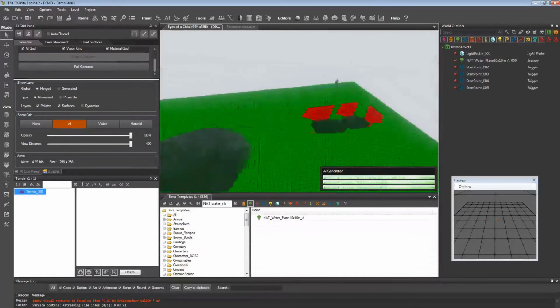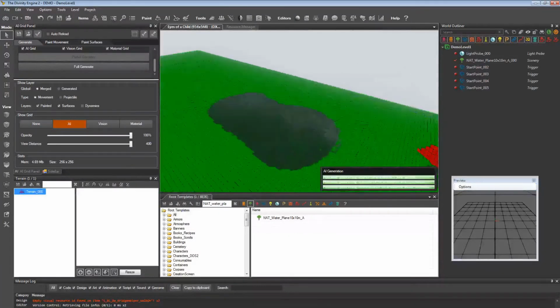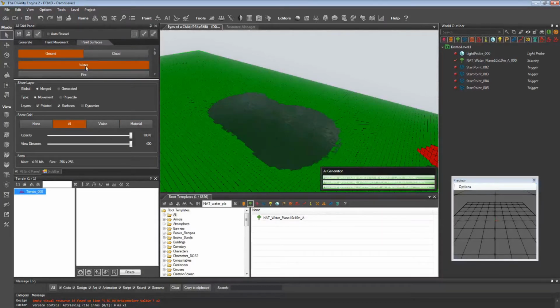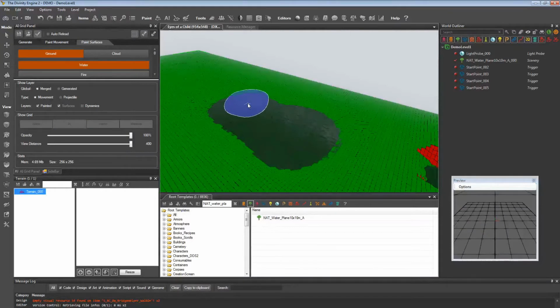So now we see that the water is showing through the terrain. And we can go back to painting surfaces, click on water, click on round brush, and we can start painting our little pond.